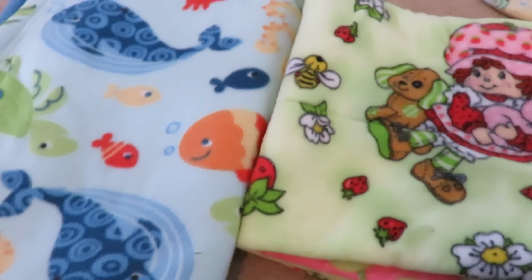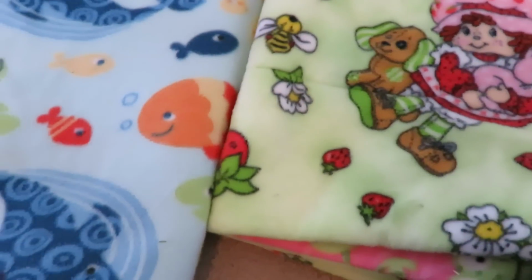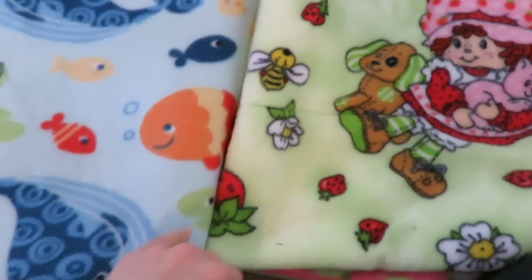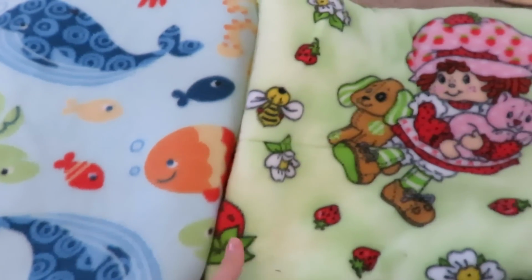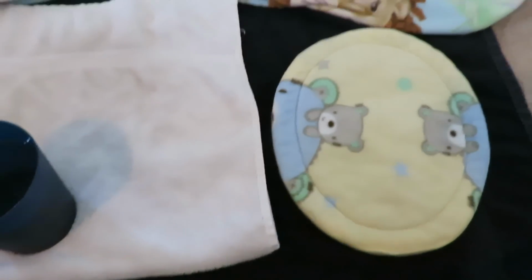I know some people buy the throw blankets at Walmart and have troubles getting them to wick the urine away, which I'm going to show you next what I mean by that. So anti-pill and Blizzard, those are the most popular. If you're going to bother to do fleece, get one of those two to start off so that you've got the right supplies. So I'm going to do a little demo here.